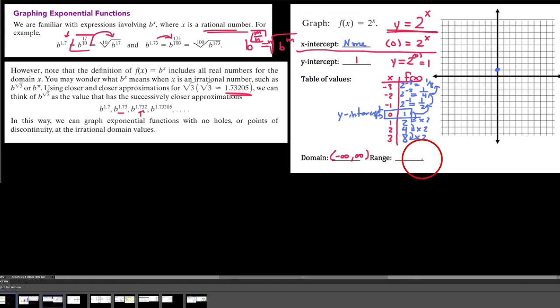So one thing I want to notice here is this: you'll notice that 2 to the 2 came out to be 4. So 2 to the -2 actually comes out to be its reciprocal, 1/4. 2 to the 3 equals 8 if you look at our table here. 2 to the -3 equals 1 over 8.